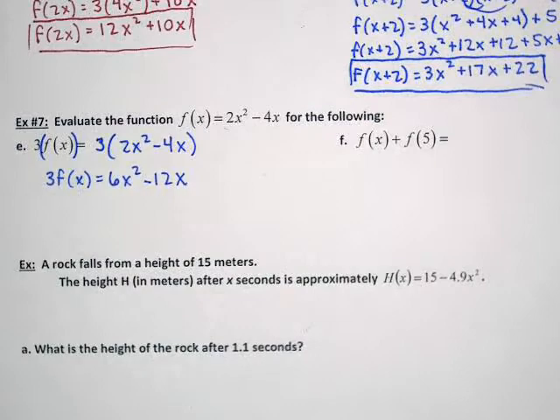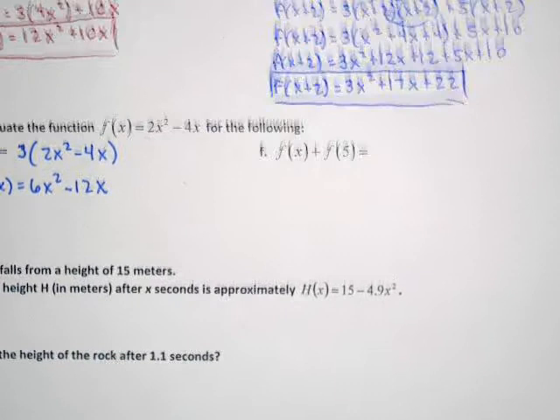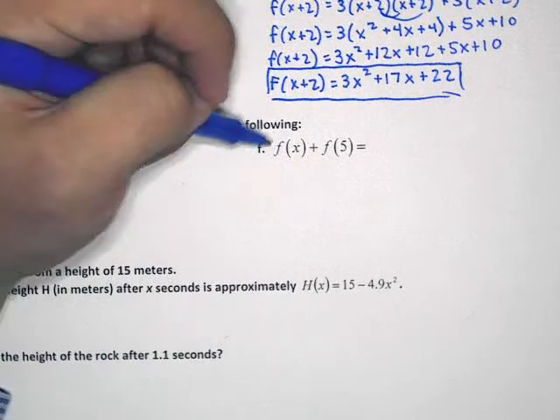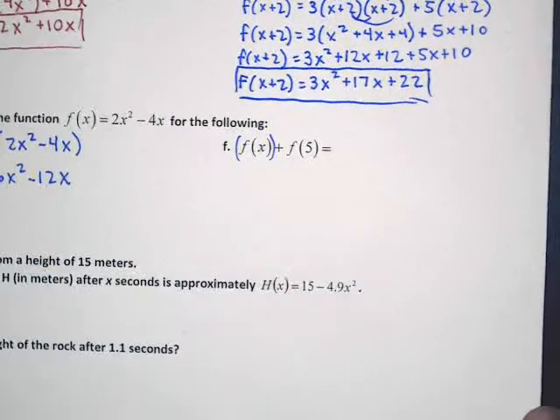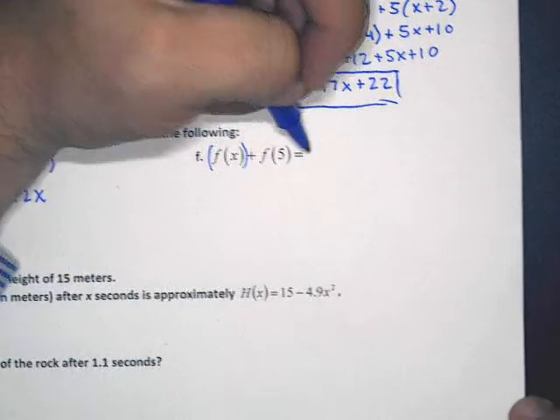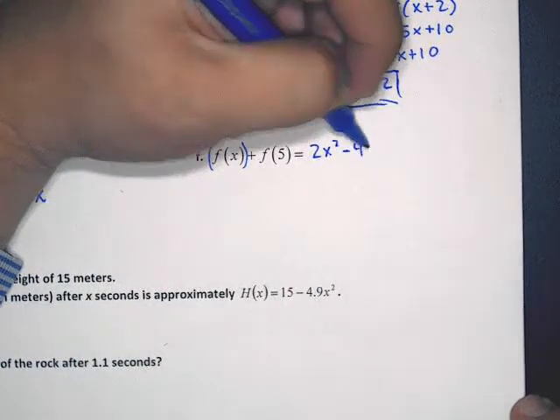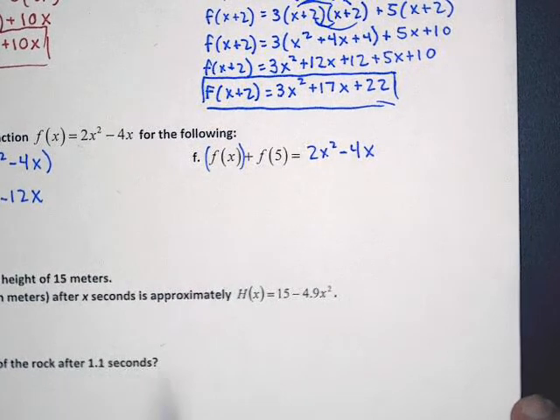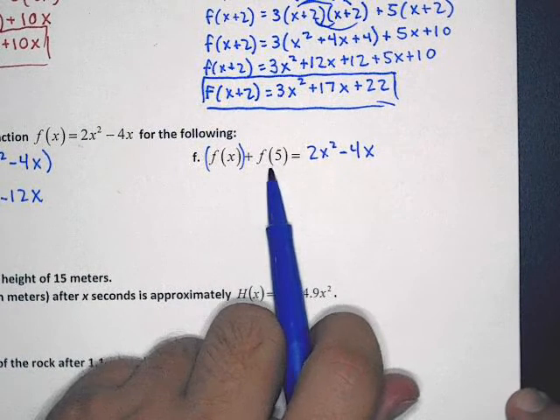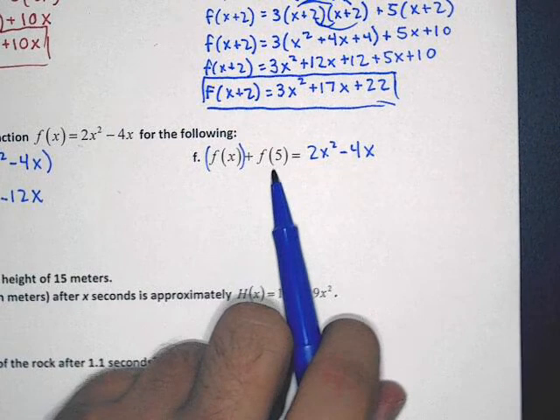Alright, if we take a look at something like f, well, this one's slightly more difficult, but what you notice here, very nicely, we have this f of x again. So again, what are you going to do? You're just going to completely replace it. We know that f of x is 2x squared minus 4x.